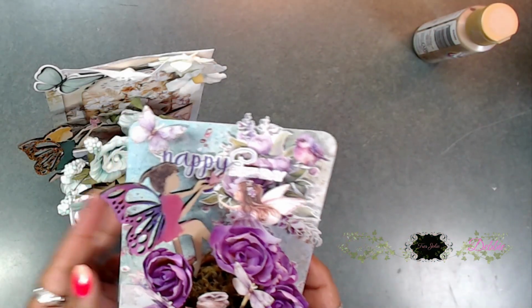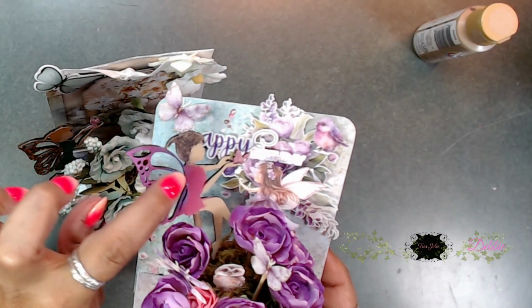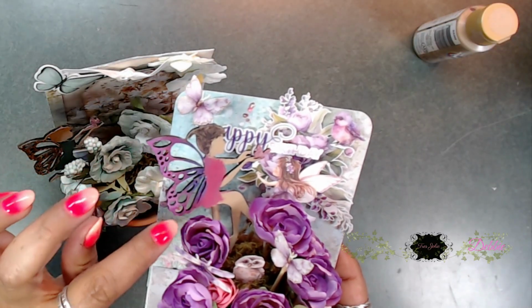Okay, then I went ahead and just colored her hair using some brown watercolor, and then I used my gelatos, the purples and the pinks, to blend in on her wings.